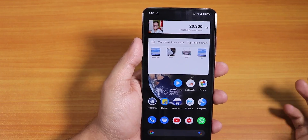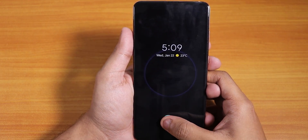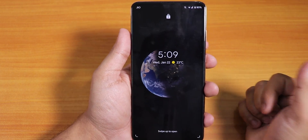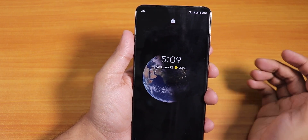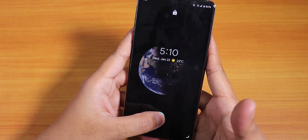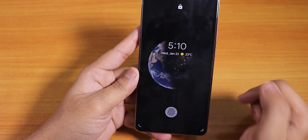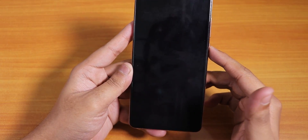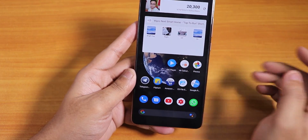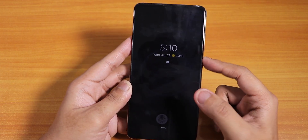There is no double tap to sleep, so I have to use the power button to lock the screen. The fingerprint scanner unlocking speed is mixed — from the always-on display it often doesn't unlock. Even after double-tapping to wake and trying multiple times, it sometimes rejects. It has improved a little bit but not by a significant margin. Sometimes it unlocks on the first try from the lock screen, but from always-on display it can take three tries.